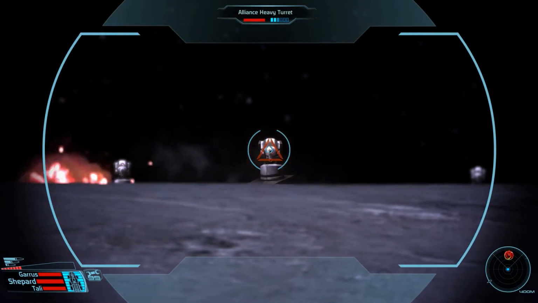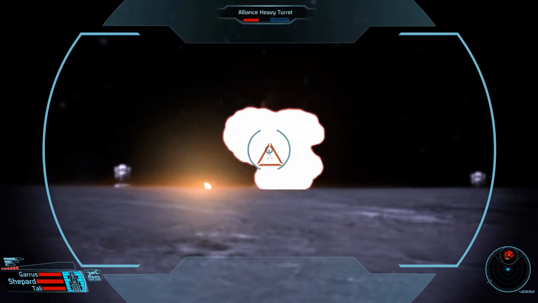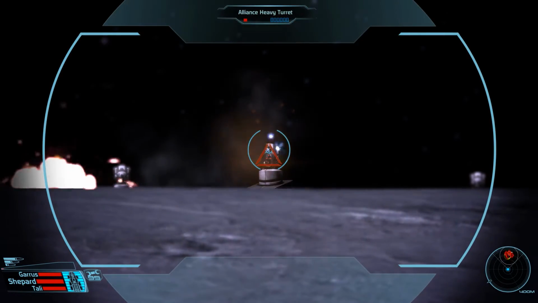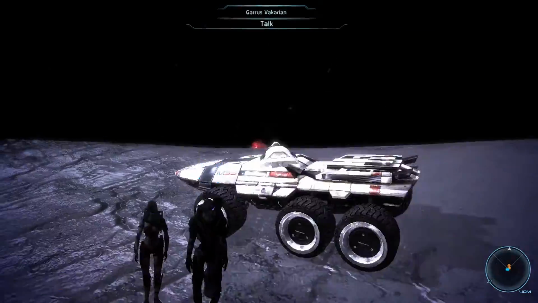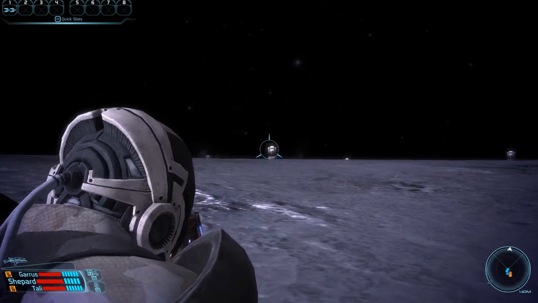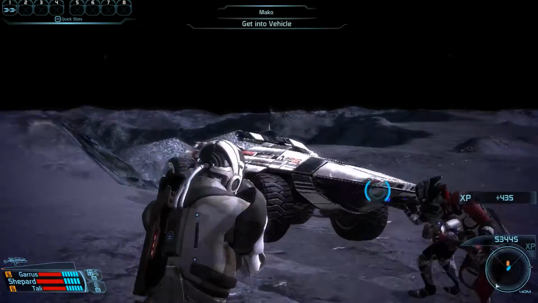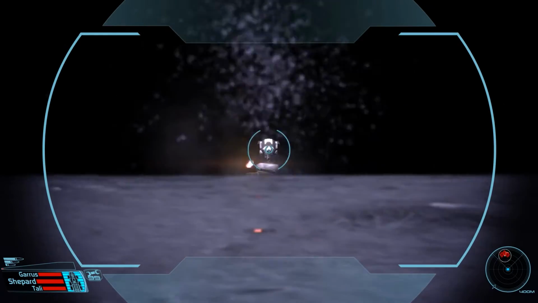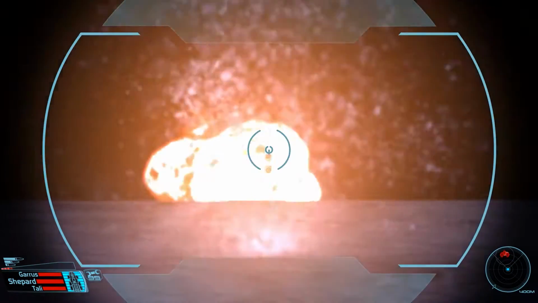Therefore, we can park the Mako slightly below the ledge here. This will make it impossible for the turrets to hit us. We can then use the zoom function on the Mako's main cannon. That allows us to fire downwards, something the Mako is normally not capable of. And we can chip away at the turret's health bar. Once that is down, we can go outside and go for the kill on foot for 3 times the experience points. Wonderful. Now rinse and repeat.